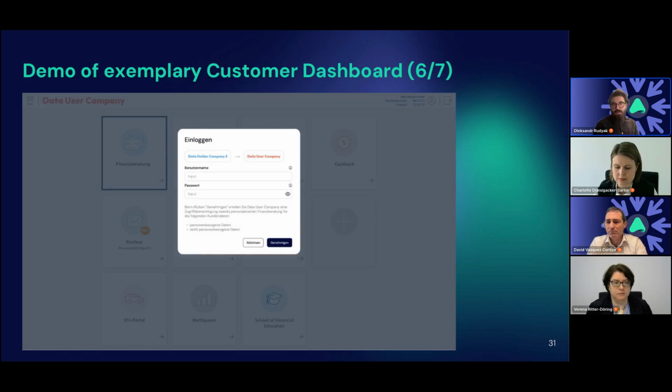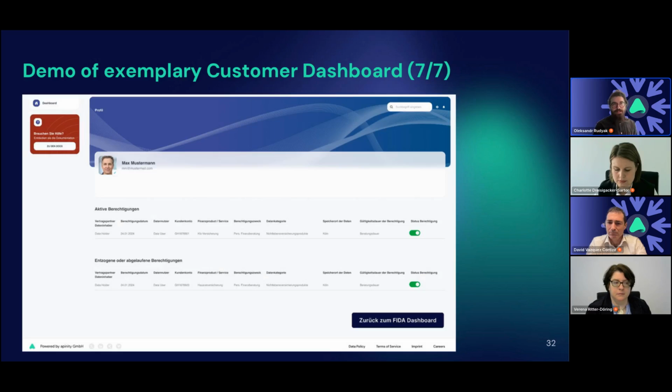So now we see another pop-up, and that's exactly identity access management, what David specified and underscored a few slides ago. So it asks me to provide once again my login and password to ensure that I'm who I claim to be, and I'm authorized to actually grant access to my data. So once I fill out the fields, I also see the message that says, upon approving the request, you agree to share your data. So I click approve, and that leads me to this. Basically, that's actually the customer dashboard.